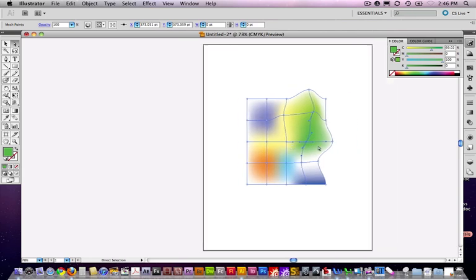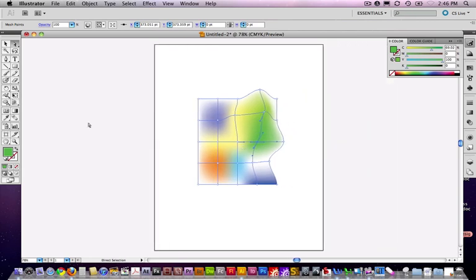But anyway, that's kind of the basics of filling it in. Let's look at the tool. If I come over and grab the mesh tool and I start to hover over this shape, notice that I can add mesh points. If I click in the middle of a patch, they call these mesh patches, it's adding one row and one column and bringing in points.